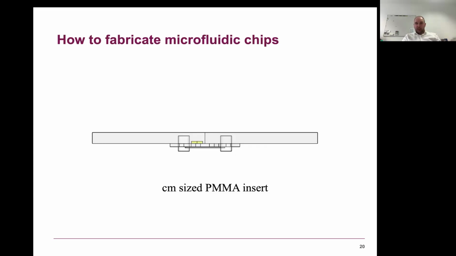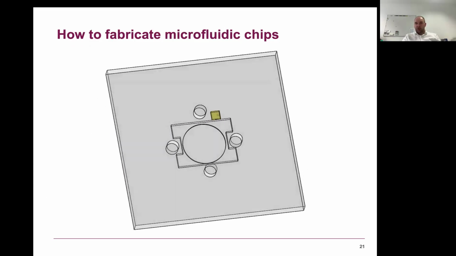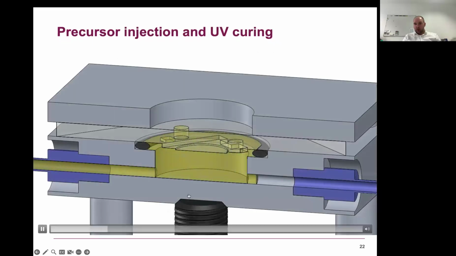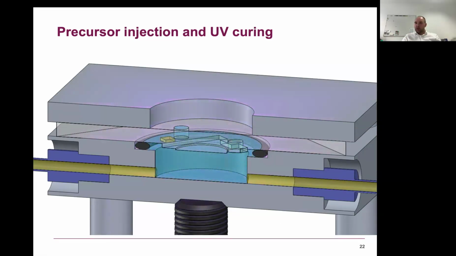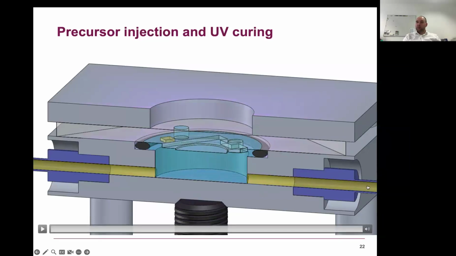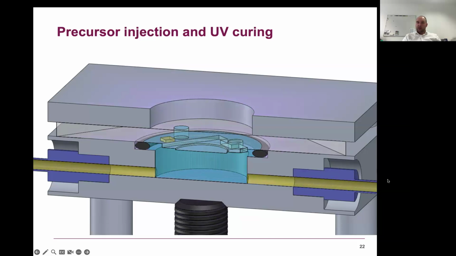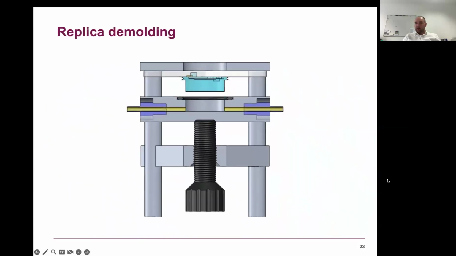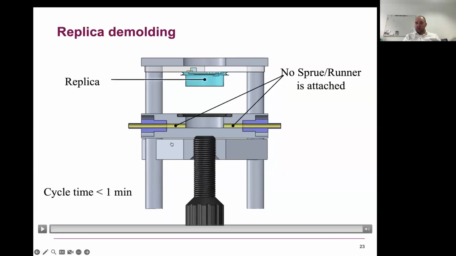We use a liquid polymer. So we essentially inject a monomer formulation into what is called a mold. This is indicated here in yellow, then we shine on UV. The UV cures those monomers. Essentially, it hardens, it polymerizes the monomers. Only those parts that were exposed to the UV are then hardened, and then we can disassemble this entire contraption. These sprues and runners here are not attached because they were not exposed to UV, so any monomer in those is still liquid. Yeah?